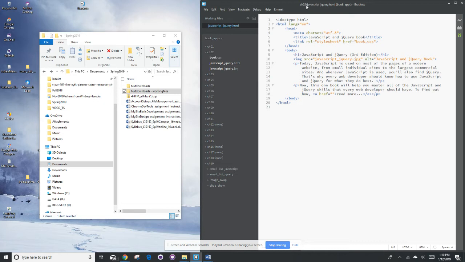I can see up the top that I'm in chapter 2, JavaScript jQuery HTML book apps, and this is all there is of this file. Now it's listed up the top under working files. So the ones that I actually have open that I'm using should be listed as working files. And in number 6, it says to start a new H1 element right after the H1 element, and note what happens with brackets. So the H1 element is already there.